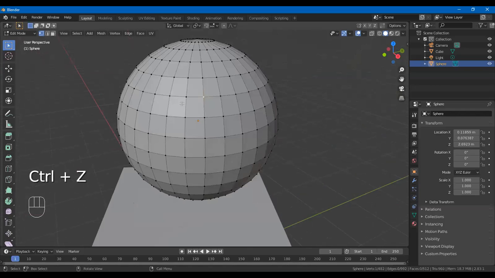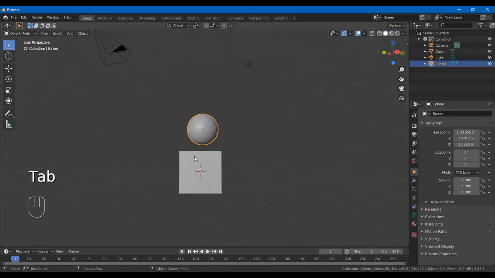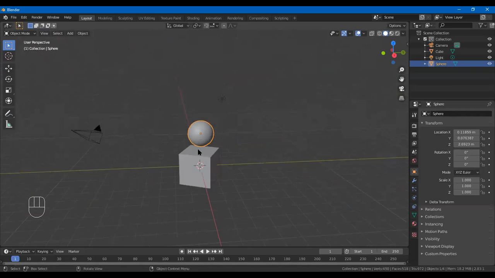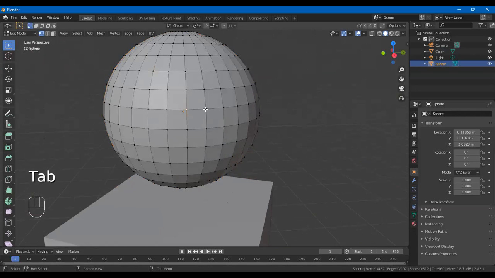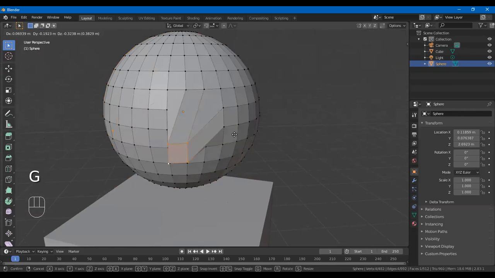You can select multiple objects in object mode and edit mode by holding down shift. So I can select both of these and move them together. And the same goes for edit mode. I can select 1, 2, 3, 4, and these will all move at the same time. You can lock it to the X, Y, Z, same way.